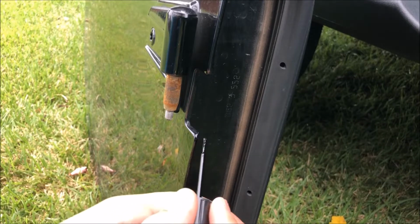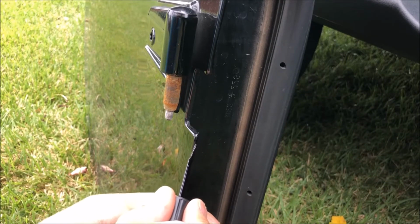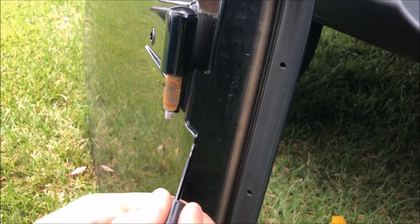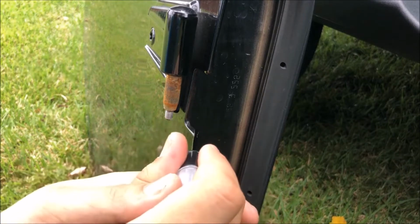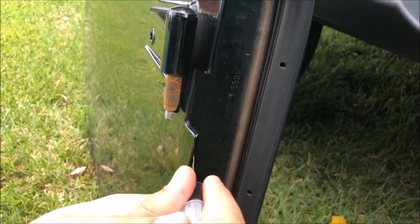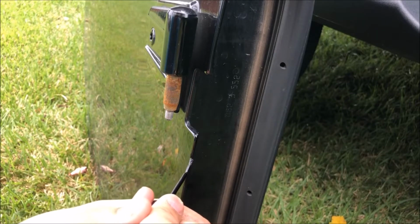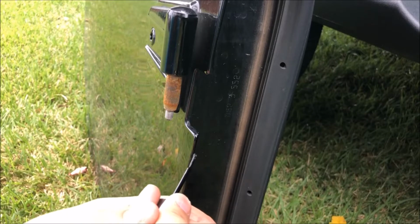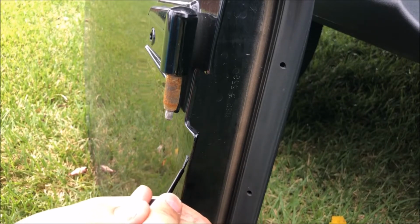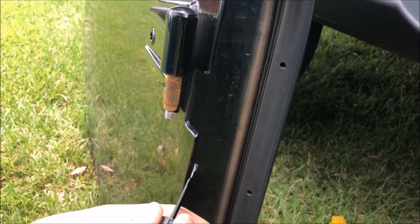Barely going over it gently, because I don't really want to add more paint. In this step, you just kind of want to smooth it out. I mean, I don't think I'm doing that bad of a job. It looks a little crappy, but at the same time, that's what you're going to get with a DIY paint marker.